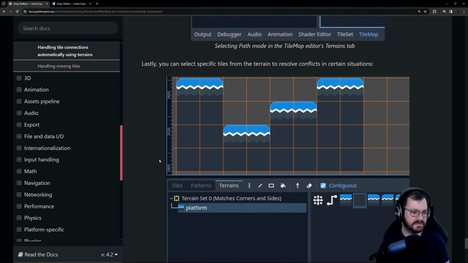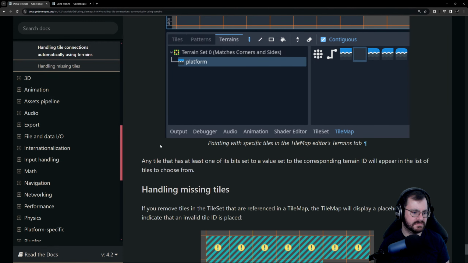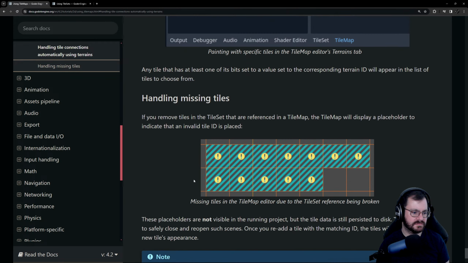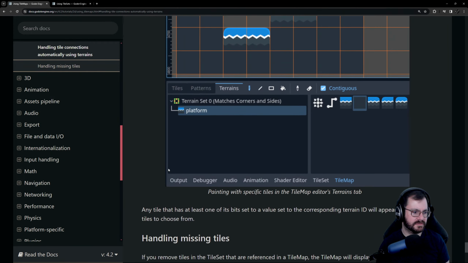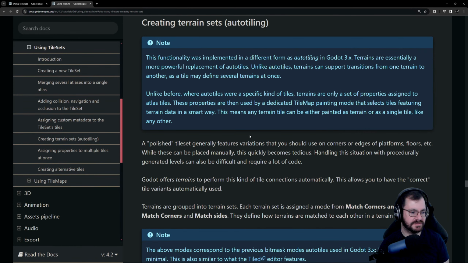Probably want to use connect. Alright, yeah, let's look at setting this up. I would love to be able to just specify wall or floor and have it fix itself. Okay, so it used to be called auto tiling, and now it's called terrain sets.